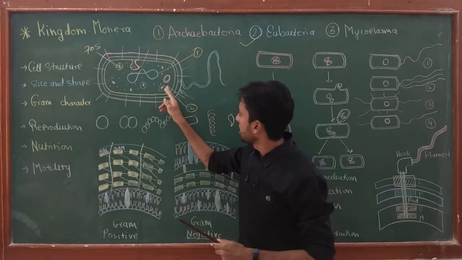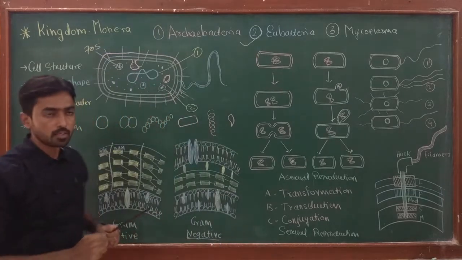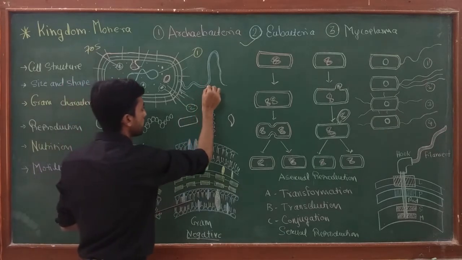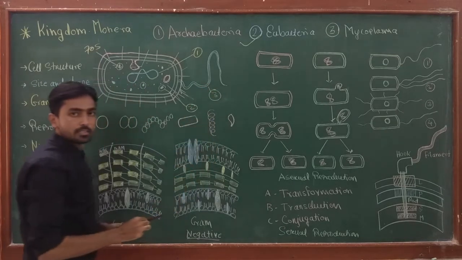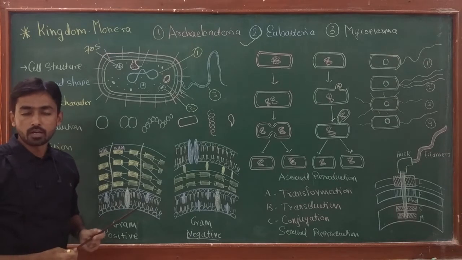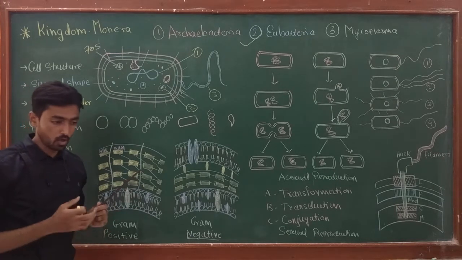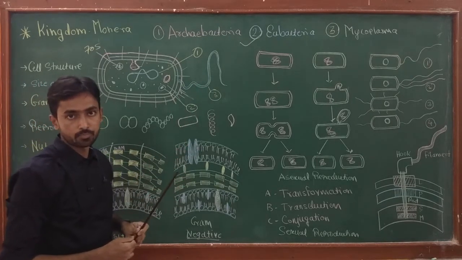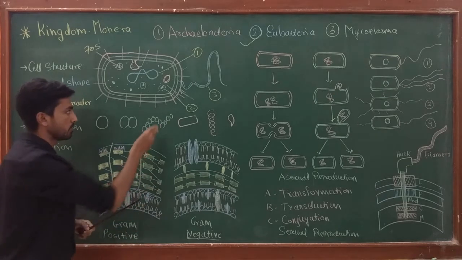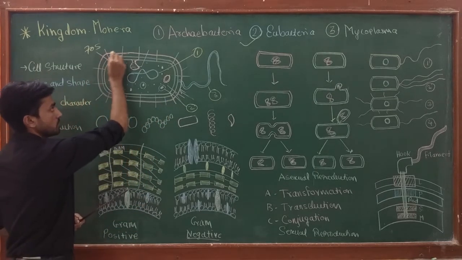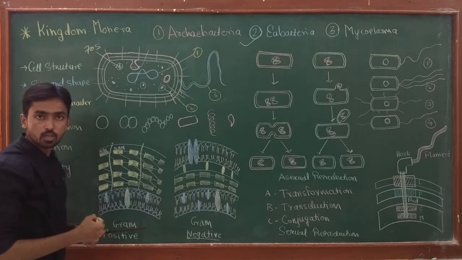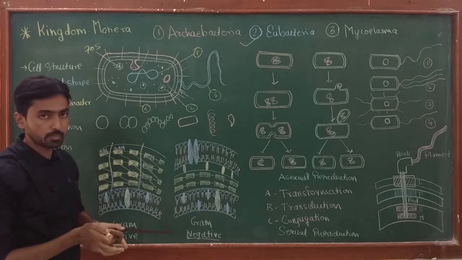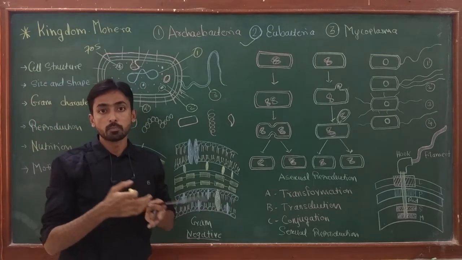Okay, now the prokaryotic cell on the surface shows thin hair-like long structures called flagella. These flagella help bacteria at the time of motility. So the organ which is responsible for locomotion in bacteria is the flagella. Flagella are less in number when we compare them with other small hair-like structures present on the bacterial cell, and they are pili. So the function of the pili is completely different from the flagella.